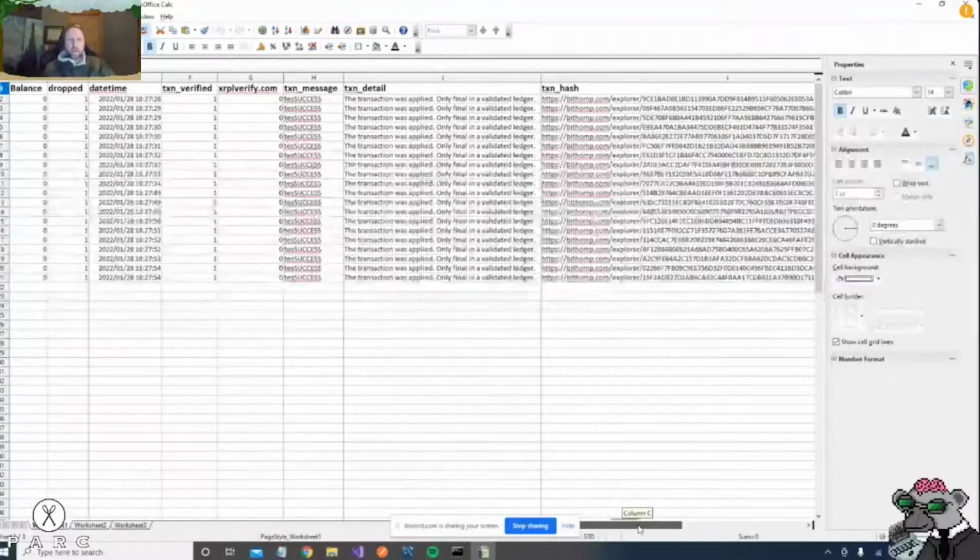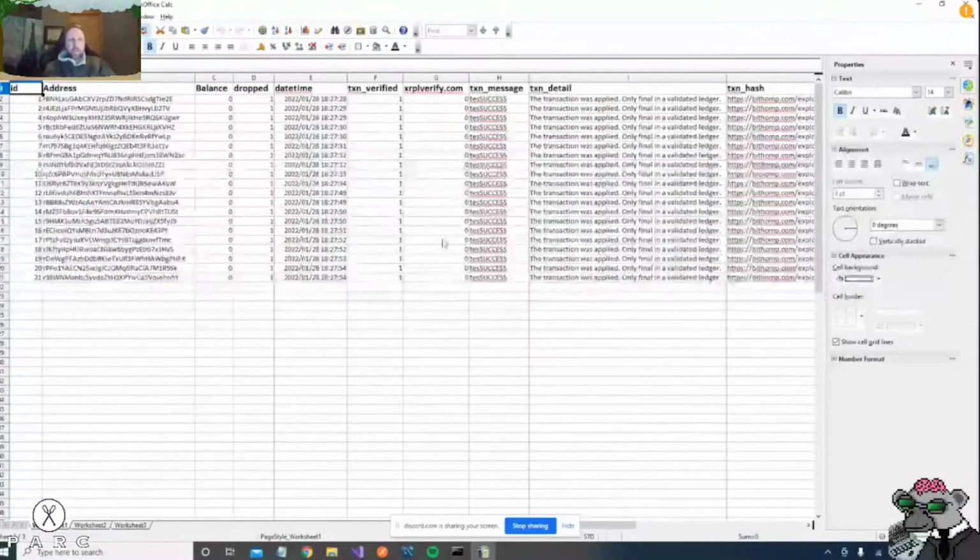This comes in really handy if you have a user or someone saying, "Oh, I didn't get my airdrop. Can you check my address?" Well, we can check it against this. The future idea and planning is to basically have this data uploaded into XRPL Verify so that a user can check their address themselves, and there doesn't have to be any interaction on the project itself, which is pretty cool.